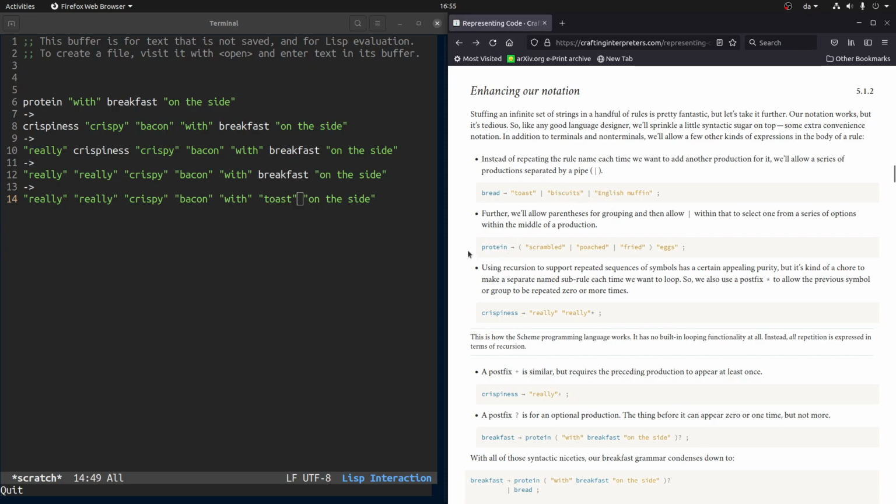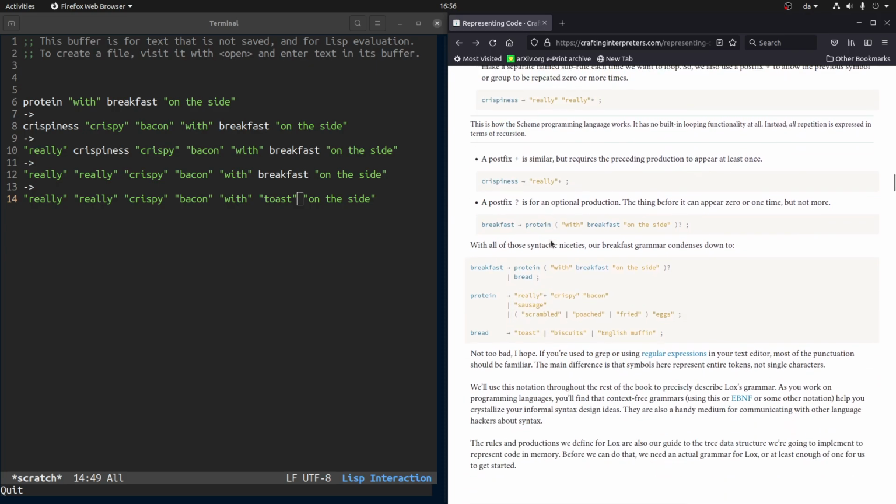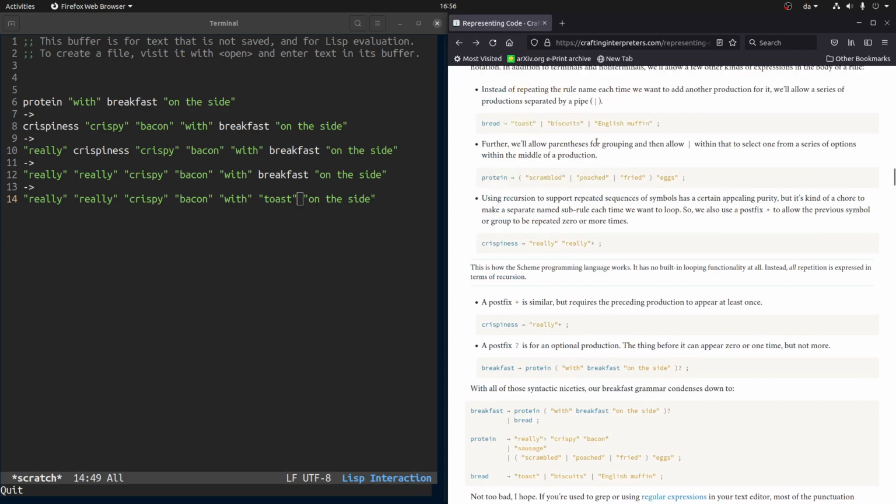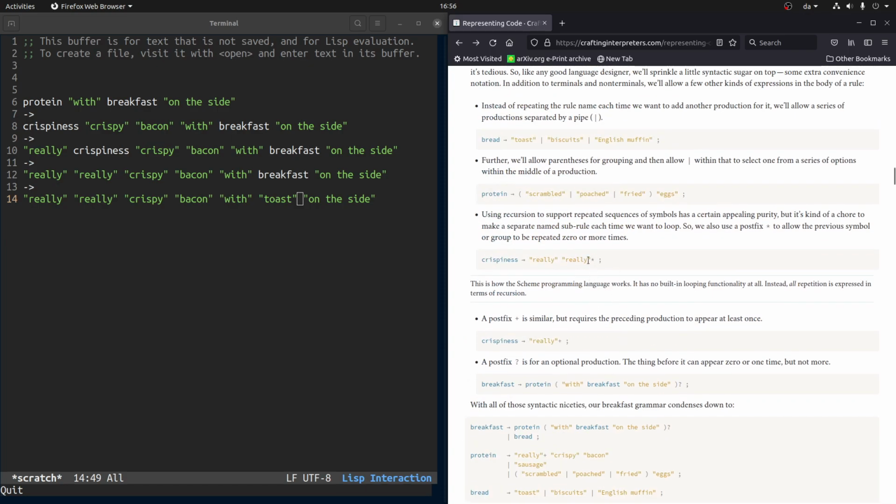And here protein, for example, now there's like a grouping with parentheses. It always has eggs, but then it can be scrambled, poached or fried. And you also have these like regex things, where you can have 0 or 1 times this string.